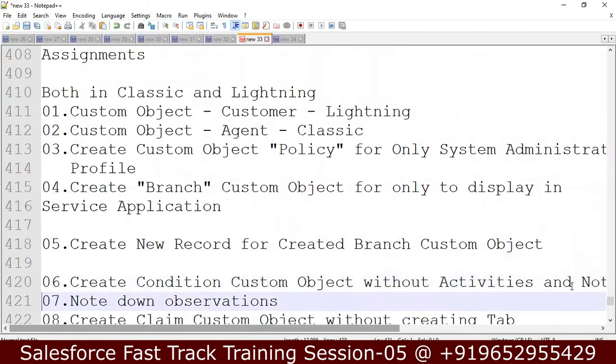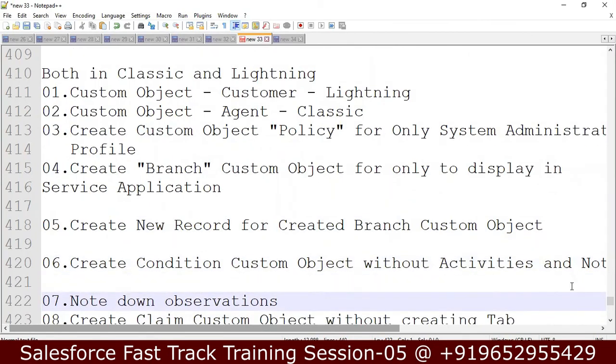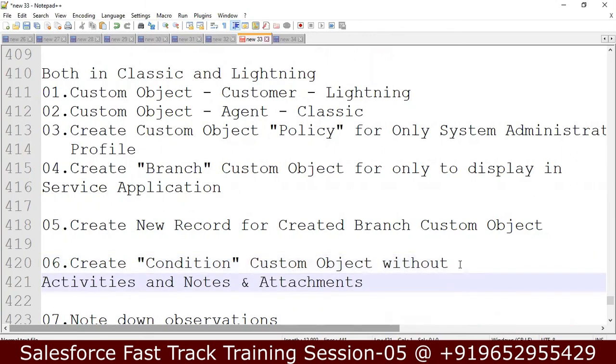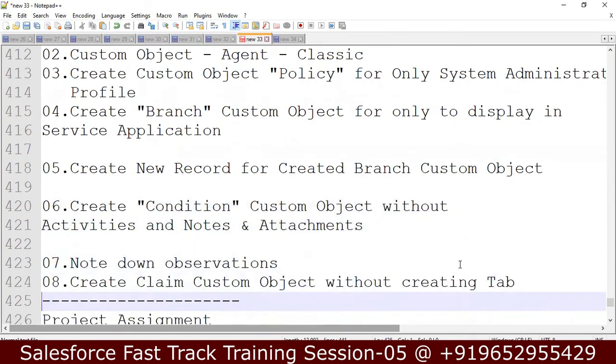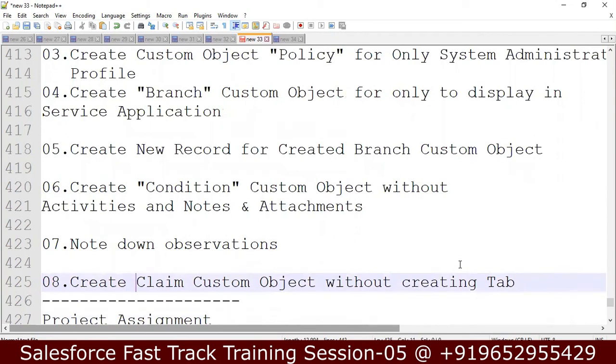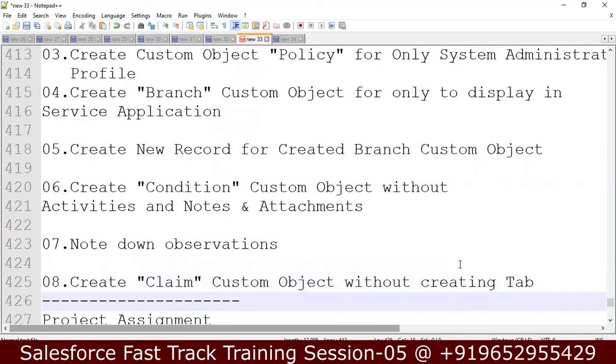Create condition custom object without activities and notes. This we will see in one option, observe where we can see. Note down our observation. Create claim custom object without creating a tab. Don't create tab.